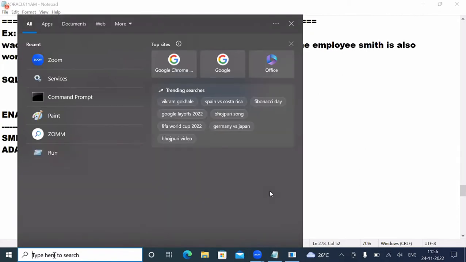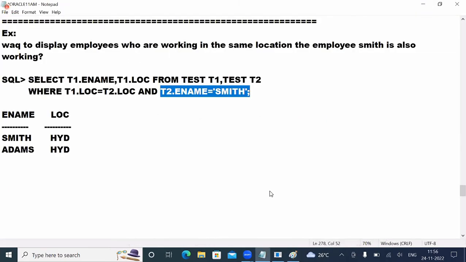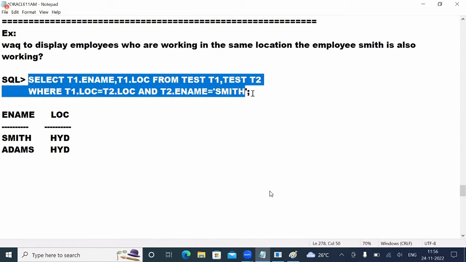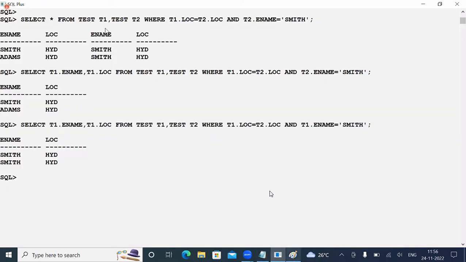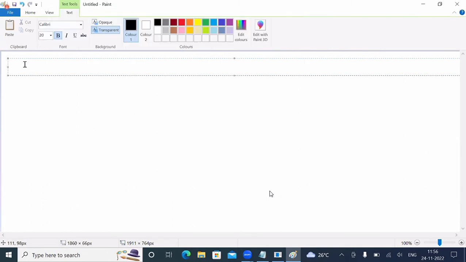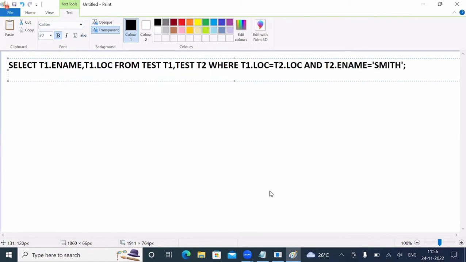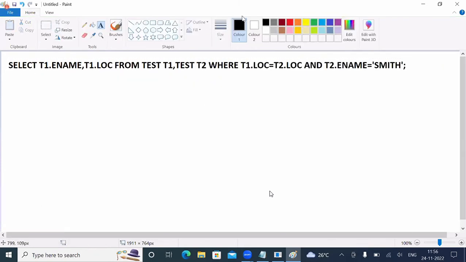So we will see how it works internally, I will show you the internal execution mechanism. This is my notepad I'm taking, with paint, and this is our query, the one we wrote. Keep this and observe carefully.